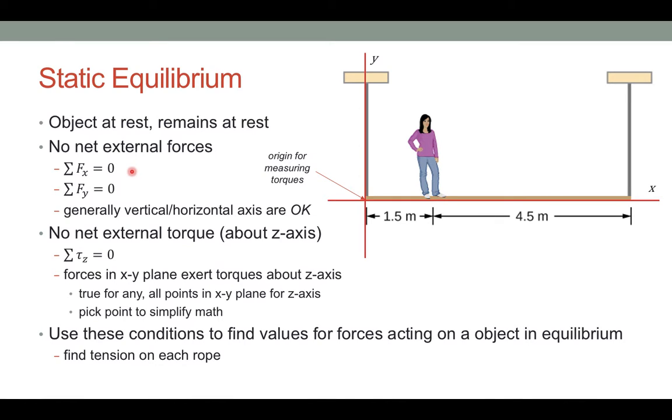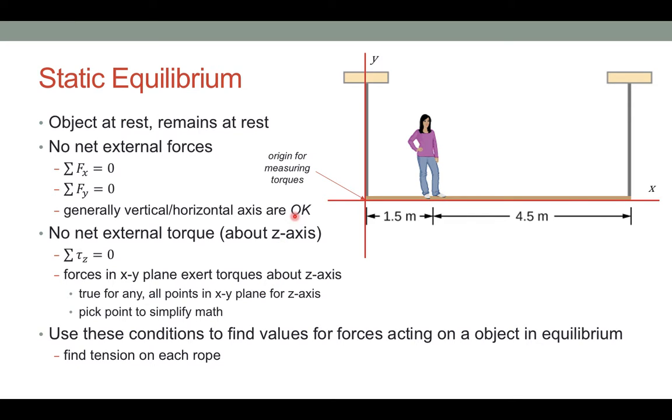So our condition will be that the sum of all of the forces in the x direction must add up to 0. The sum of all of the forces acting in the y direction will add up to 0. And the net external torques about some axis must also be 0, and we're allowed to pick whatever axis we want because we want it in static equilibrium around all axes. So we get to pick one. Generally speaking, you want to pick one where there are unknown forces acting, so those forces will not exert torques. That just simplifies the math.